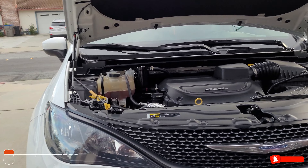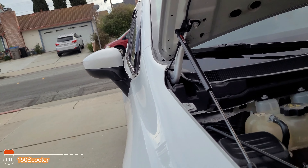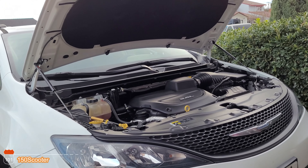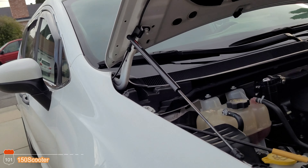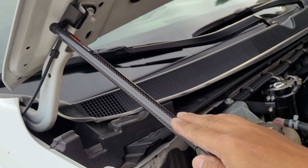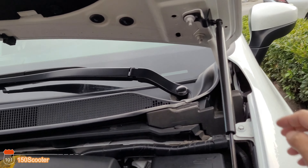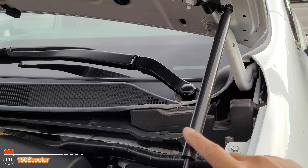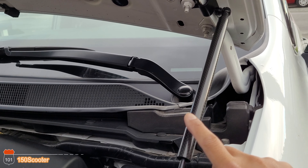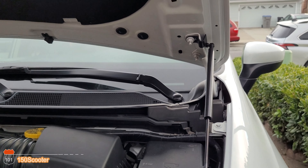As you can see, it opened up beautifully. Now you can freely work on your car without obstruction because this thing sits nicely on the side. It looks beautiful — especially this version, which is the carbon fiber. You can see how smooth and pretty it is. They have three versions: regular black, carbon fiber, and I think a red carbon fiber one. I picked the black carbon fiber.